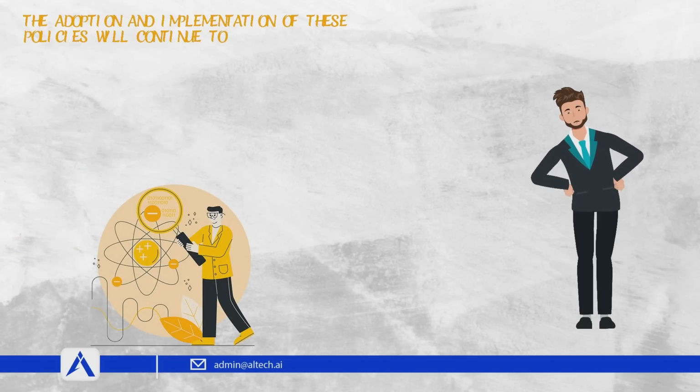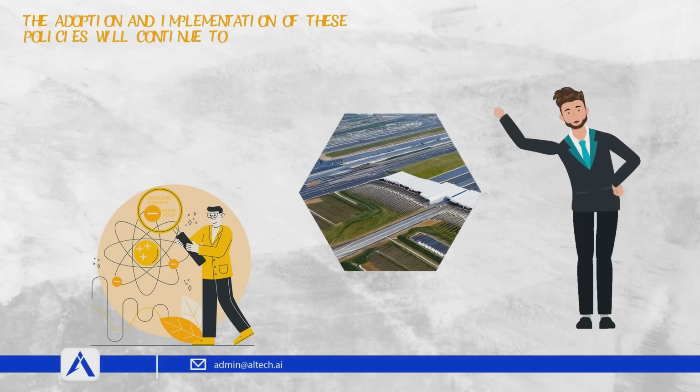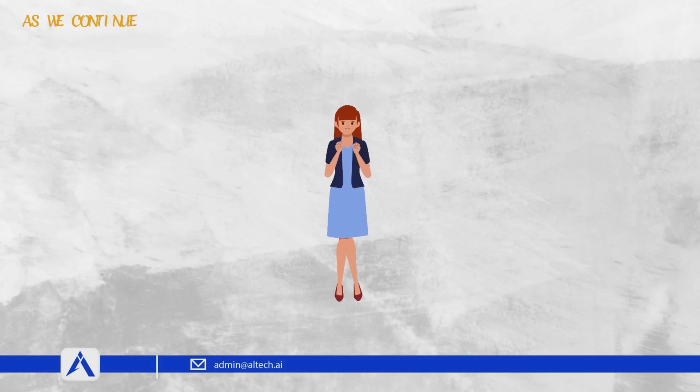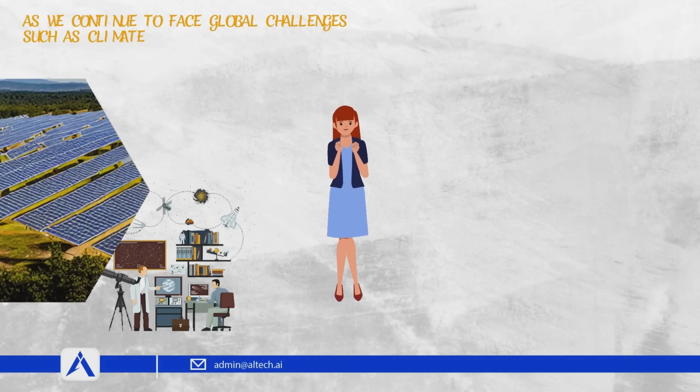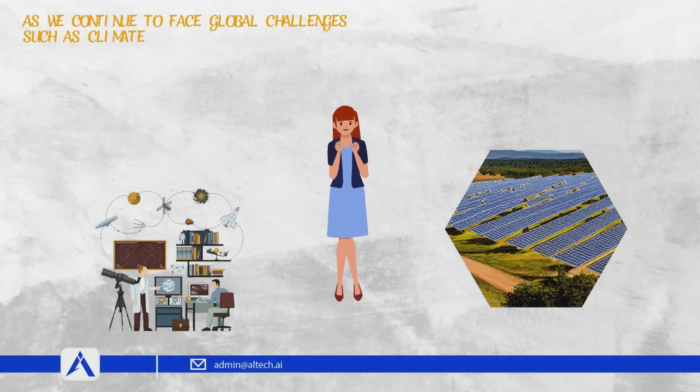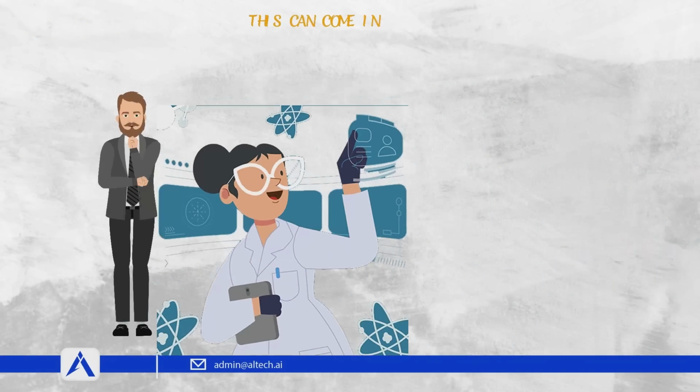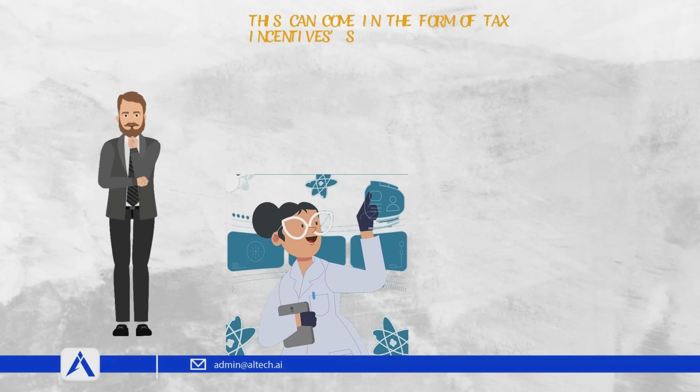Overall, regulatory frameworks and policies have played a crucial role in driving the growth of renewable energy. The adoption and implementation of these policies will continue to be important in achieving a sustainable, low-carbon future. In conclusion, it is clear that the importance of renewable energy regulatory frameworks and policies cannot be overstated. As we continue to face global challenges such as climate change, the need for a transition to sustainable energy sources becomes increasingly pressing.